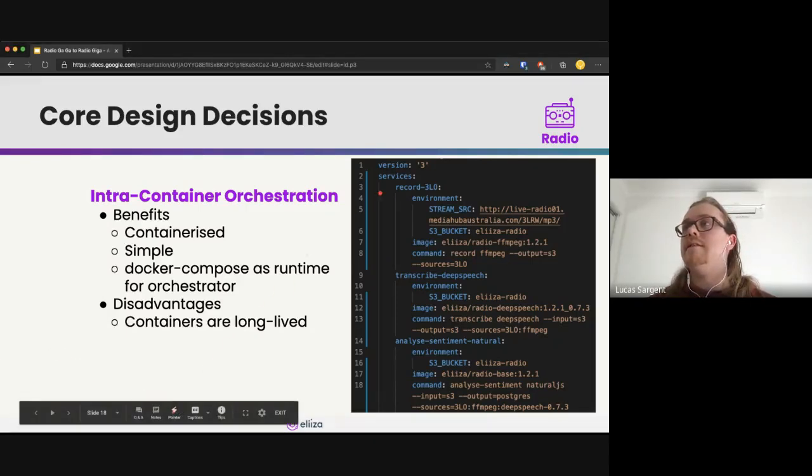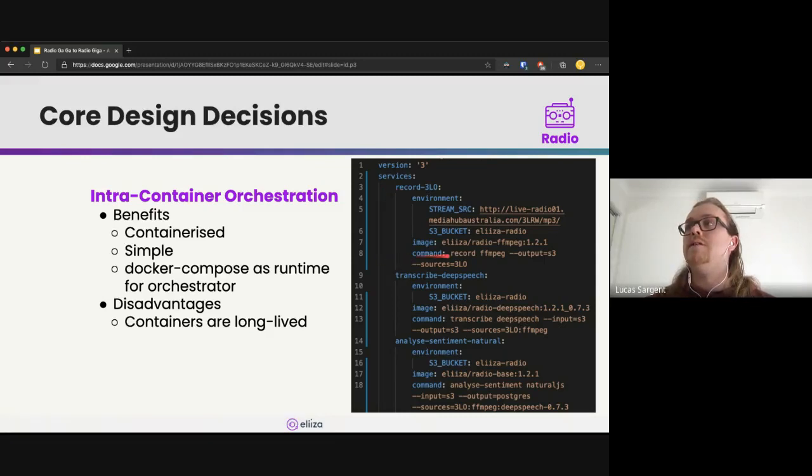So we can see this is the first component, record 3LO, which is given the command to record using the process ffmpeg, and it outputs into an S3 bucket. And then we also pass in the URL of the radio that we want to record and the label for that radio. The second component is our transcribe using deep speech component.